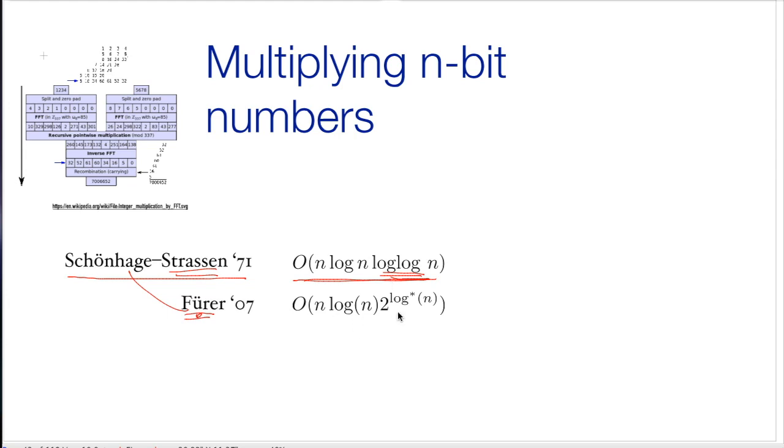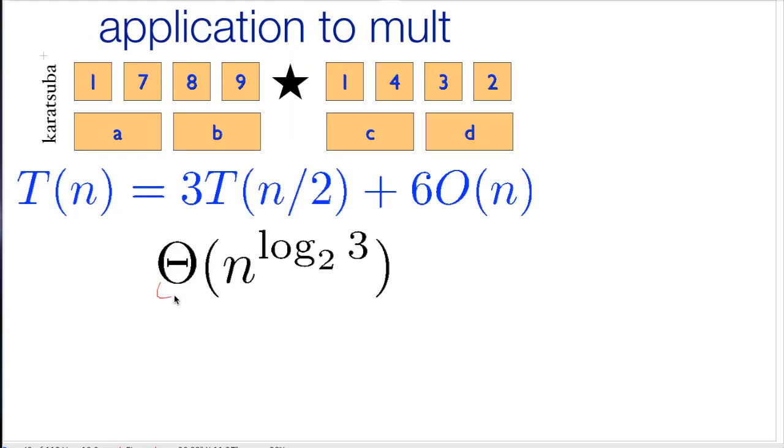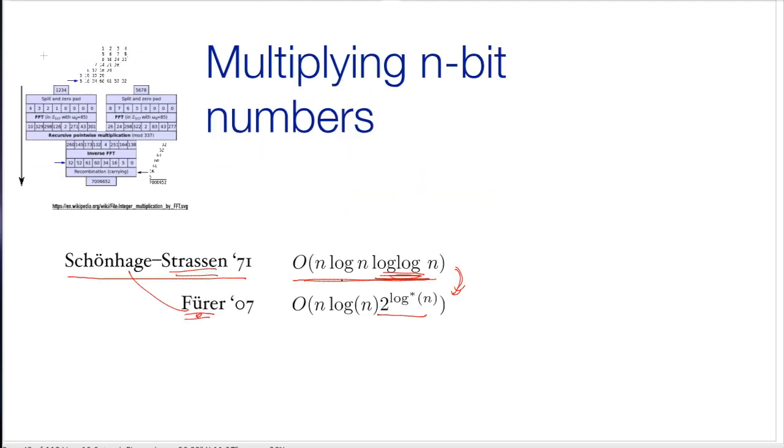By the way, the difference between these two numbers is not significant, but there are so many ideas that were needed to go through there. And so this is really sort of an intellectual tour de force. Why do we care about this, right? So this is pretty fast, but n log n is very, very fast.